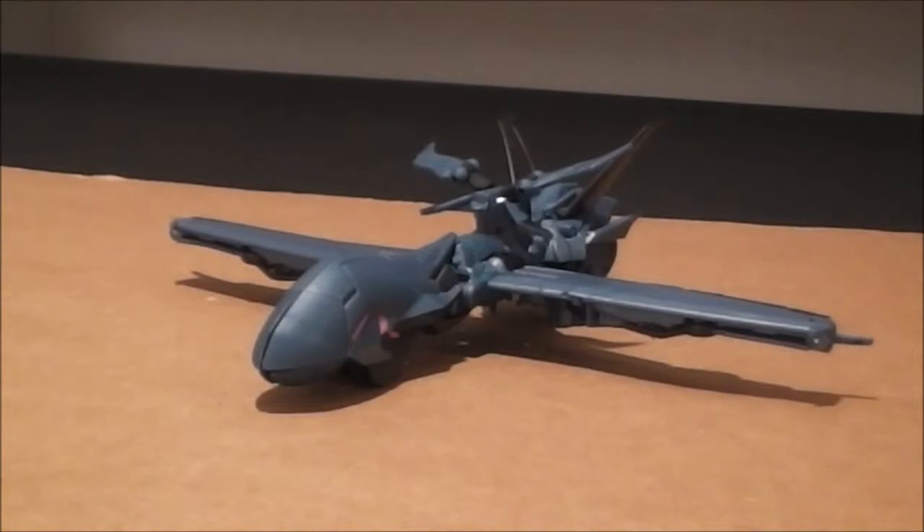Hey guys, how's it going? Just thought I'd do a quick video review here of a Transformers Prime R.I.D. Soundwave. Here we have him in his aerial drone mode, and I have to say, an unmanned Air Force drone is a very appropriate alt mode for Soundwave, considering the other choice would be a cassette boombox. This is definitely more appropriate to our modern age than his traditional G1 alt form. I kind of like the fact that they made this his alt mode in Transformers Prime.